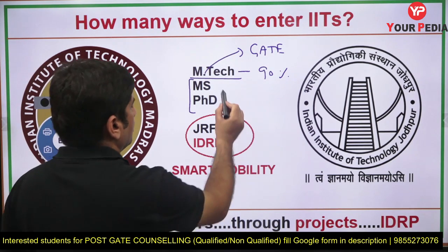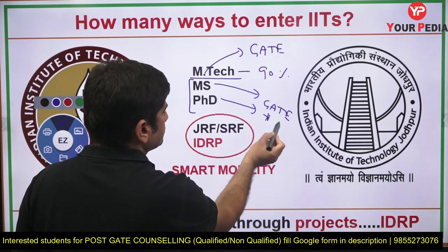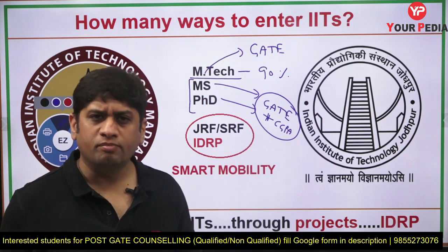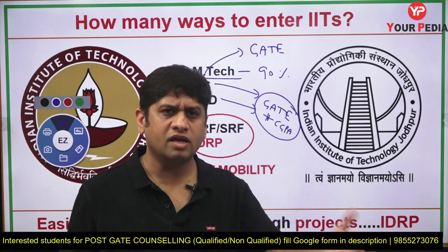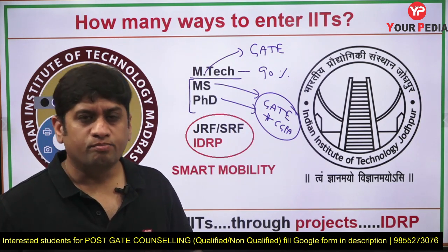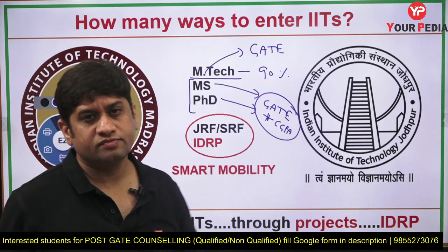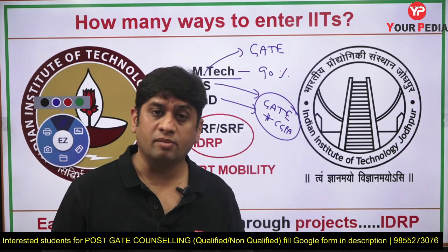And I tell you, very less GATE score, but yes, CGPA, these are the two criteria to get into MS courses. GATE plus CGPA plus SOP, research proposal, which we call mailing the professor, these things work here. Even in MTech, in a couple of MTech courses SOP is required. But there are MTechs where only GATE score is the criteria, CGPA and SOP may not be required. Hence this is very competitive, and students end up getting those branches where they are not much interested in MTech.